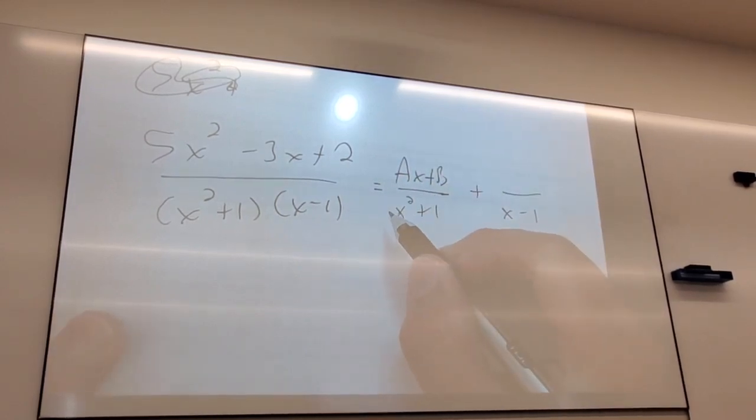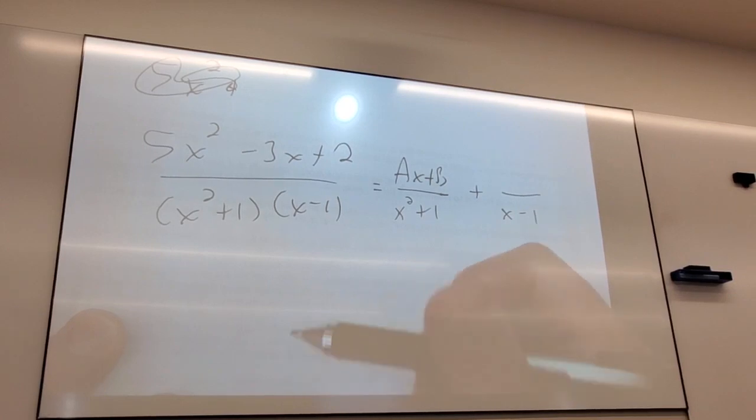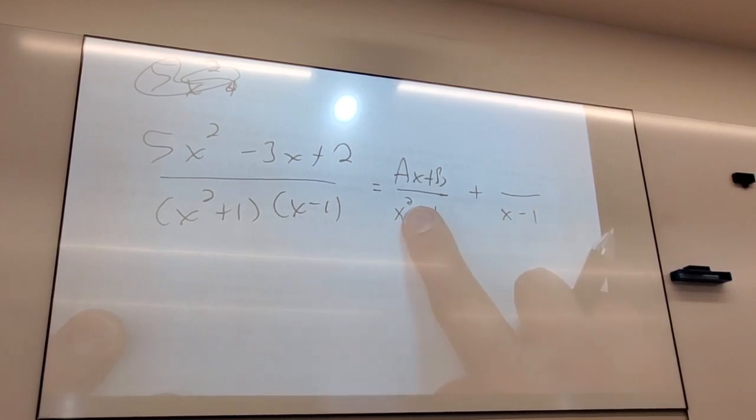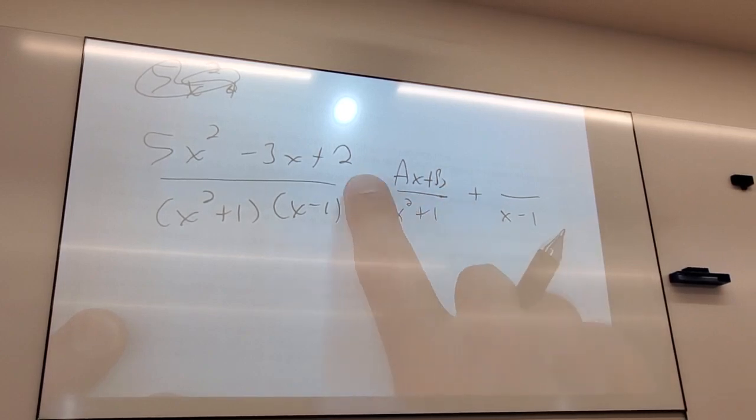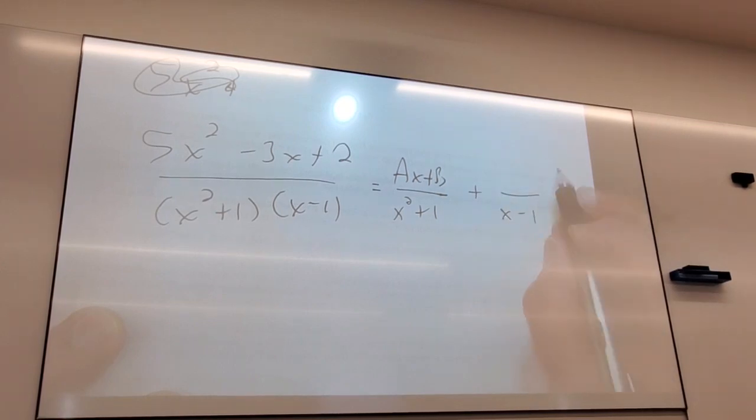Something I just realized that is really silly that I've never in my entire life realized is whatever number that is, is how many terms you're going to have. Way to go, Jeff. So if that was a 3, you should have 3 terms: Ax squared plus bx plus c. Neato. What's going to go over this guy? C.